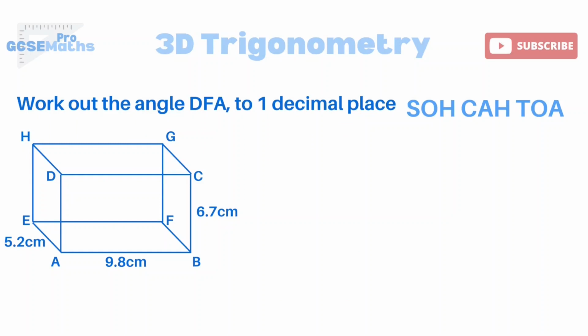So 3D trigonometry sounds really complicated, but it's literally the exact same thing as just normal trigonometry, except it's in a 3D environment. So what I mean by that is here we've got a 3D shape, however I'm going to be finding still 2D triangles within that shape. Work out the angle DFA to one decimal place. So these often require that we're going to draw in some lines and some angles ourselves as well. You can always annotate any diagram that they give you. So here DFA, I'm going to draw that angle in, which means I need to draw a line from D to F and then a line from F to A.